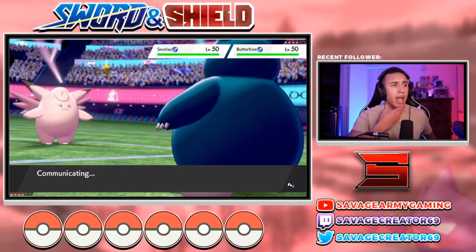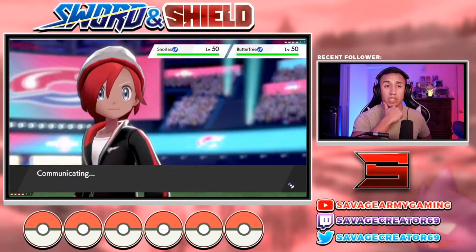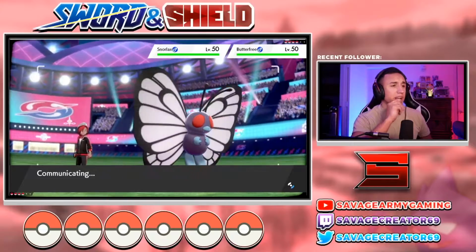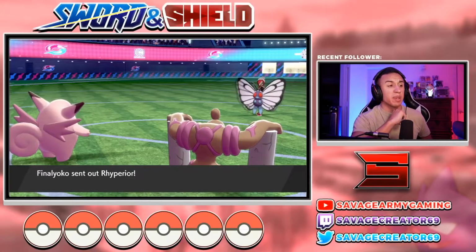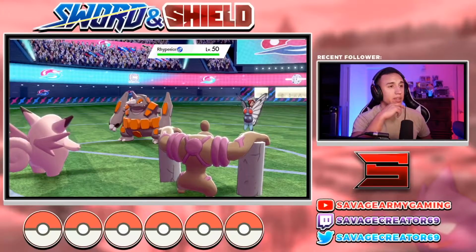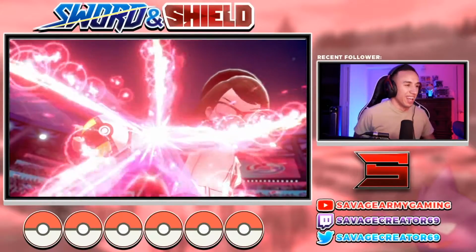The only concern that I have, and well, I guess I have a Dusclops in the back that has Haze, which is going to be really nice for us. I don't think Snorlax is going to knock out Conk because Conk is really bulky, but oh, he actually just backed out. Maybe he thought I was going in for that. Yeah, actually, he definitely thought I was going in for that. So that was definitely the wrong play because I'm going to be going in.